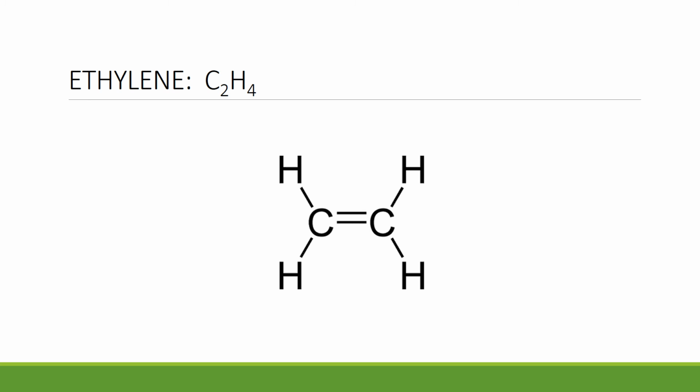This is ethylene, C2H4. In this molecule, we run into a new problem. If we arrange the atoms as we have in the past, there are not enough bonds around carbon. The only way around that is to double bond carbon or connect them with 2 single bonds. In this case, each carbon has 4 bonds and each hydrogen has 1 bond, and there are 2 carbons and 4 hydrogens. This arrangement works. The bond in the center is known as a double bond.